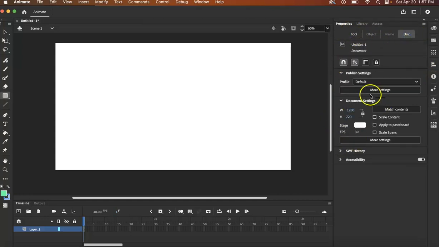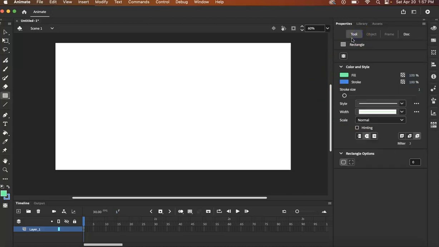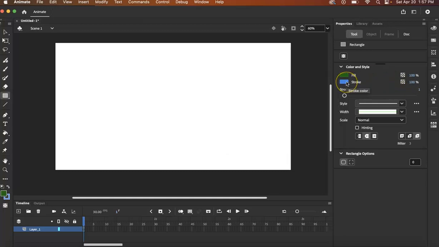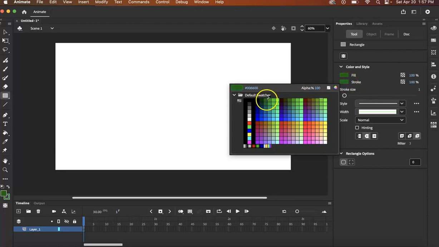You can click on the document tab, where you can change the size of your stage and the color, but we're going to use the tool tab. And in the color and style, go ahead and click on fill and get a grass color. This one, and make sure the stroke matches.